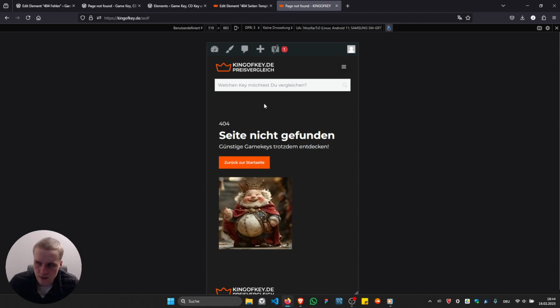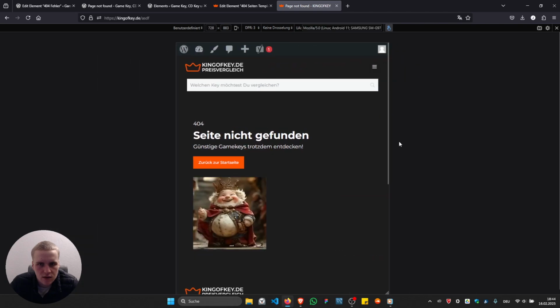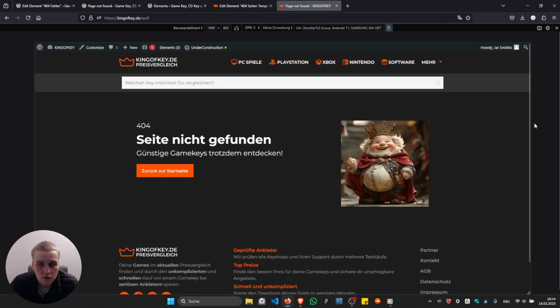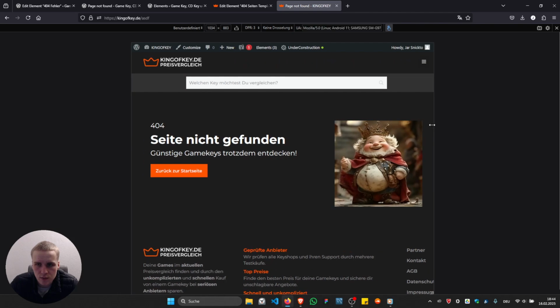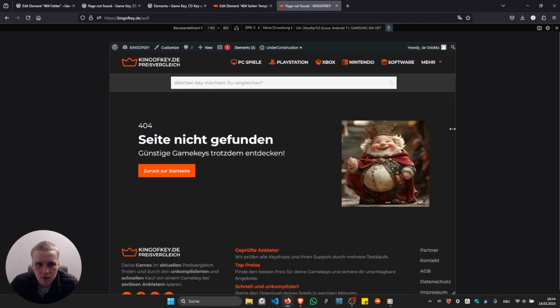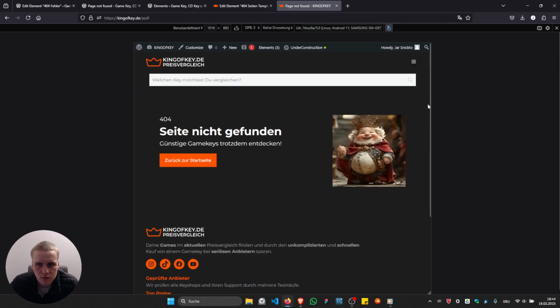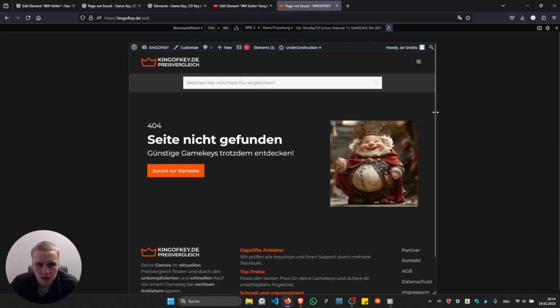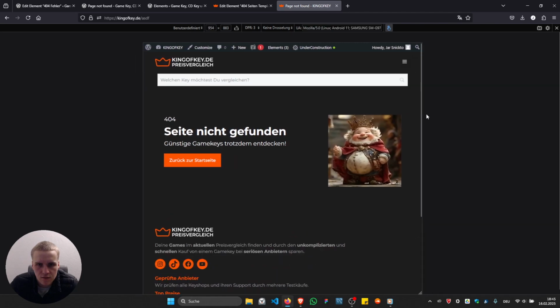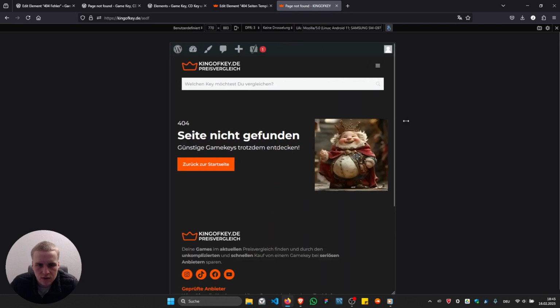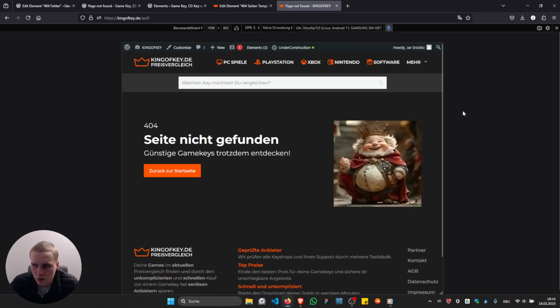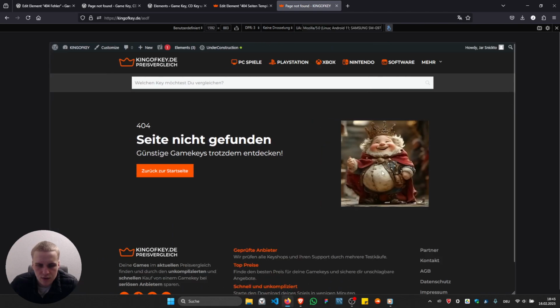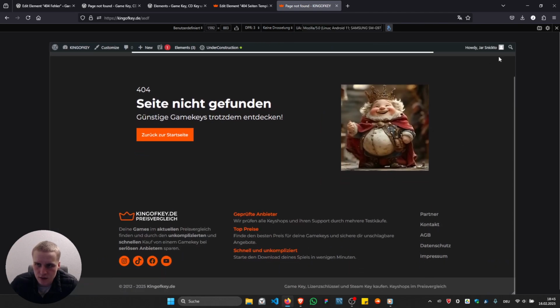So now it's contained, aligned, and it looks better. As well, as you can see, the search bar, I also changed it to a percentage. So now this gray bar is also going away if you shrink the display. I don't know why, but I thought it would be an idea to try out.